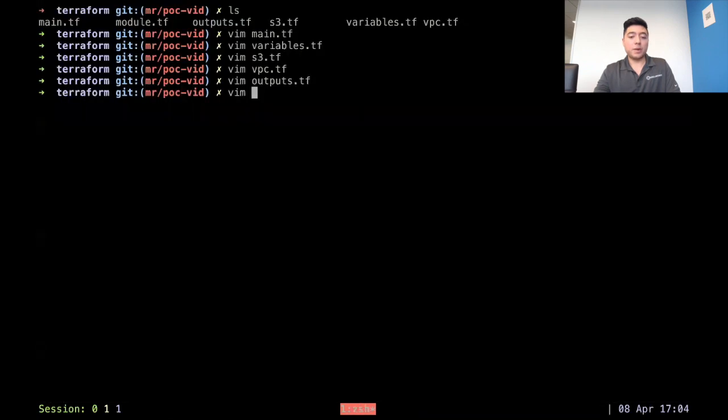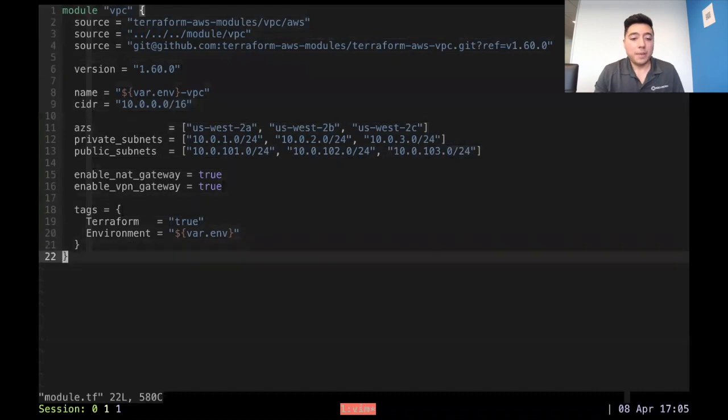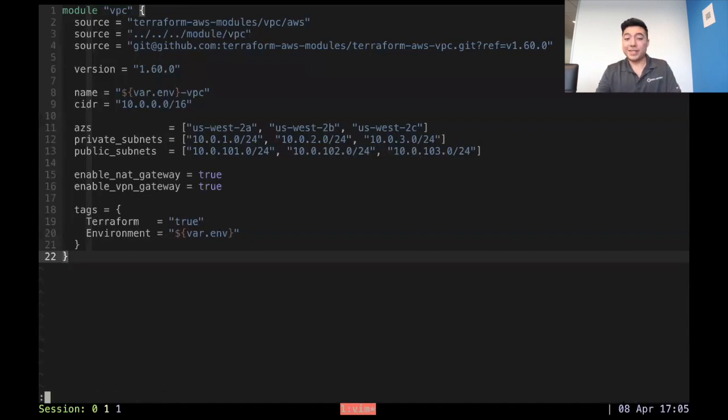Cool. So let's go to modules. We're going to take a quick look at this module.tf file. Before we get into that, this is where we define our module blocks. We create a module block every time we want to reference a module. And this module.tf file is going to have all the module blocks that we define. So if we are utilizing modules, I'm going to expect to find them in this module.tf file. We're going to be getting into modules in a sec, so I'll just leave it at that for now.